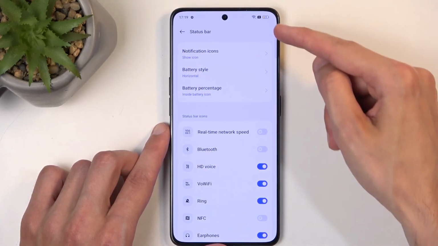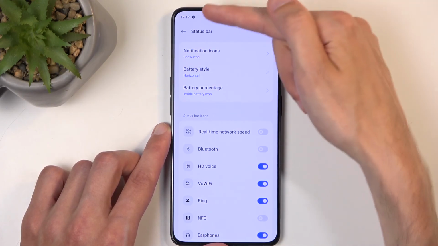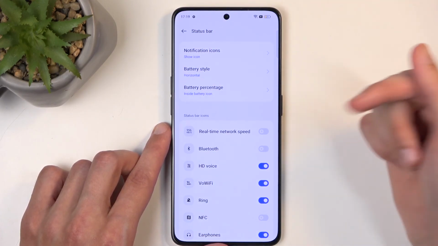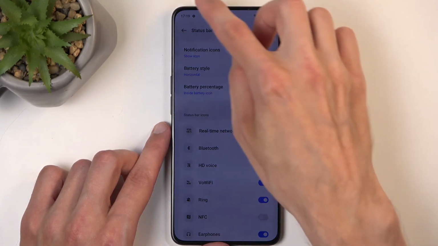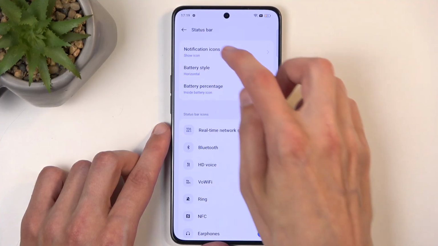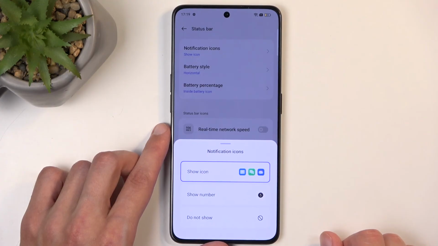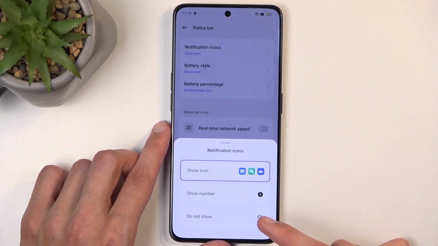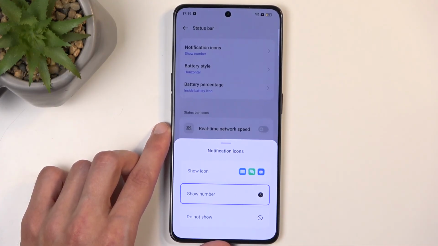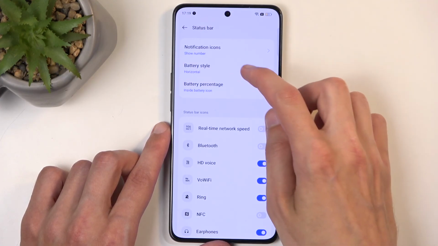Next, we have a couple options for the battery and icon styles. So by default, every device will show you 3 notifications right here, and then everything else is behind like 3 dots. And to see all the notifications, you just swipe down to see them, right? We actually have other options here, like show a number. So it will show you exact number of notifications you have, or you can just hide it altogether. I personally like the number, as this gives you insight on how many notifications you have without actually cluttering your status bar.